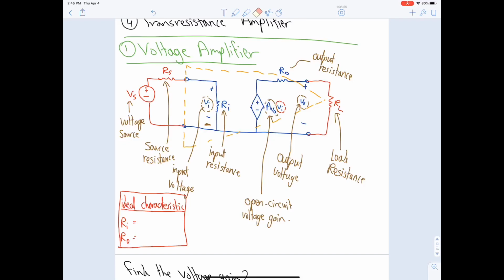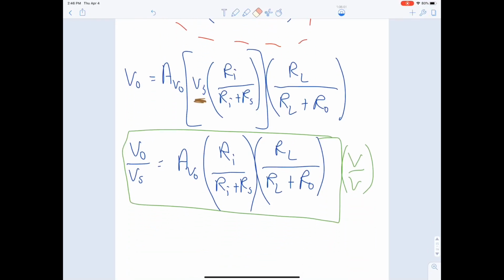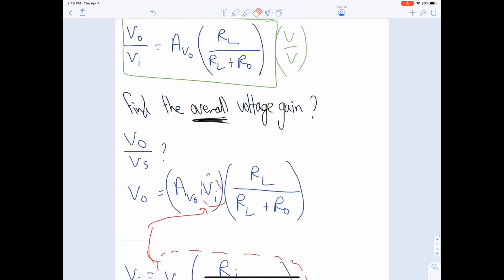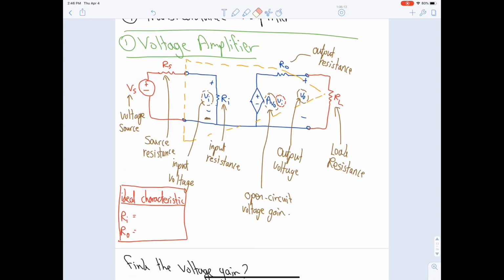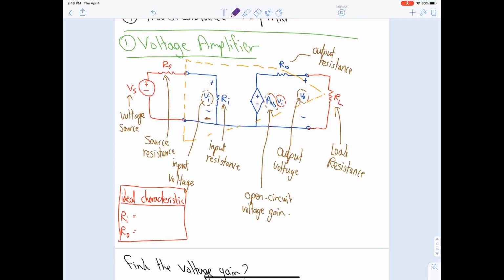Currently, V output is not equal to Vs. As you can see here, V output in terms of Vs is multiplied by other factors. There are other terms in the equation. So we need only V output in terms of Vs. What can we do? First, Vs needs to propagate into Vi. How can we do this? What should happen to Ri so that Vi is equal to Vs? We have two options. It's either short circuit or open circuit.